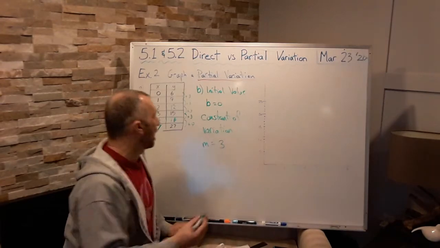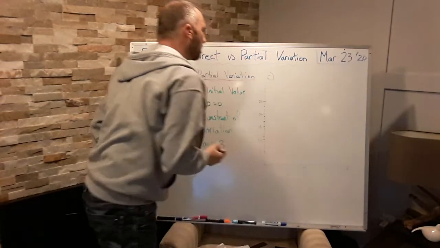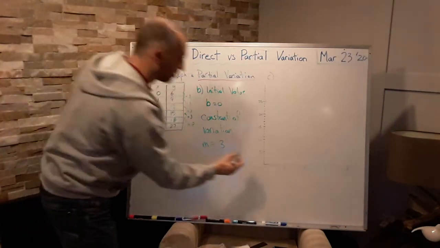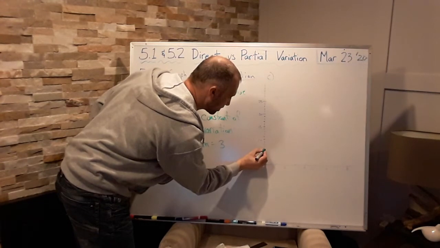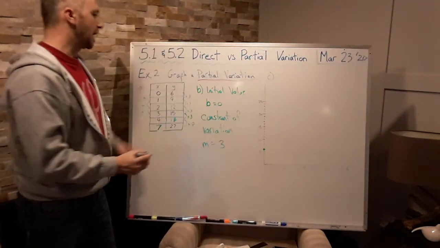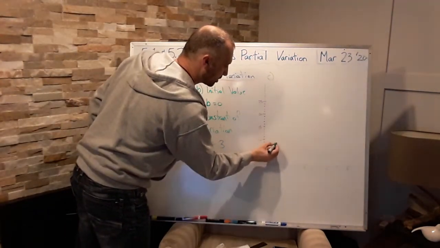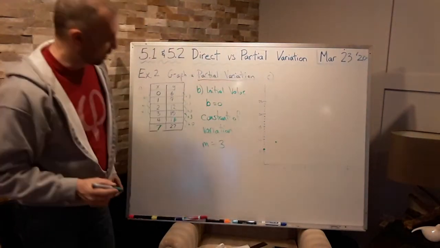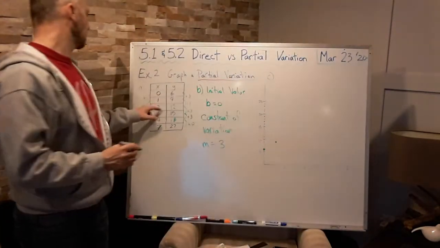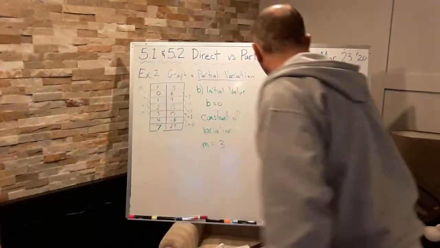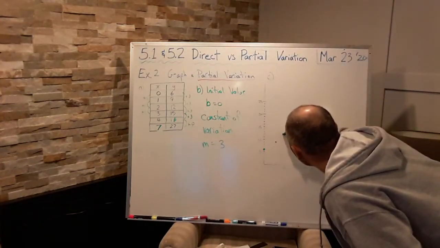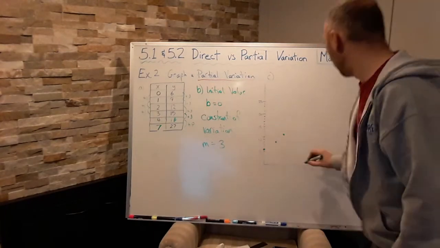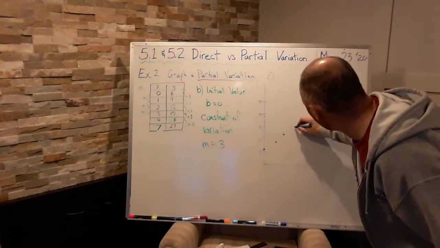And then we're supposed to graph it in part C here. So for our graph, we're basically going to graph all these points. 0, 6 means we go over 0 and up 6, and that's our first point. And 1, 9 means we go over to 1 and up to 9, and I think that point's about here. I don't have a nice grid on mine like you have on yours, but that looks pretty good. 2, 12 would be something like this. I'm already not liking that, but anyway. 3, 15 would be something like this.